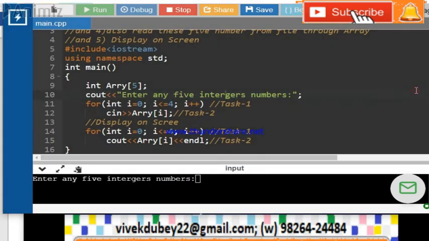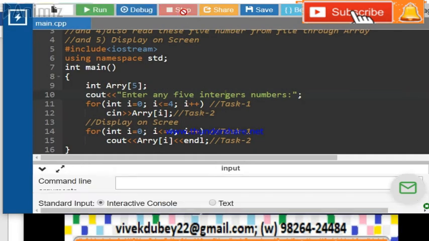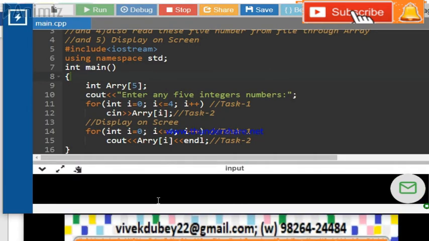Okay, so we made some spelling mistake in integer, so let it be integer. Now we will run and we should enter any 5 numbers.